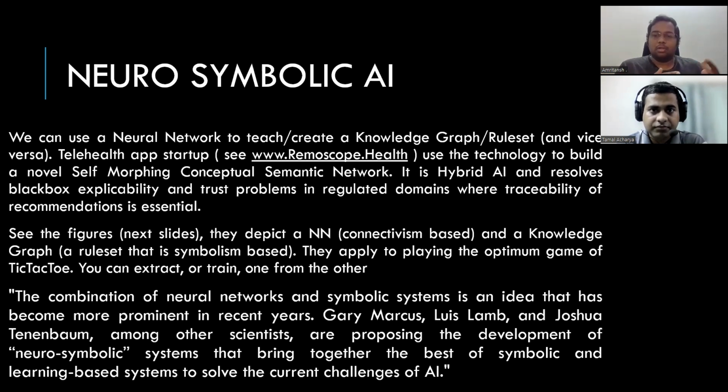And again, based on connectionism, like the neural network, and the knowledge graph, which is more symbolic-based, we could even teach it to play tic-tac-toe. The combination of neural networks and symbolic is an idea that has become more prominent. Gary Marcus, Luis Lamb, Joshua Tenenbaum, among other prominent scientists, are proposing developing neurosymbolic systems that bring together the best of symbolic and learning-based systems to solve the current challenges in AI.